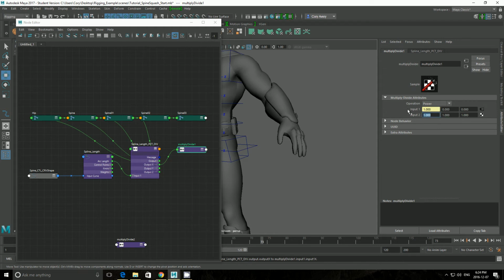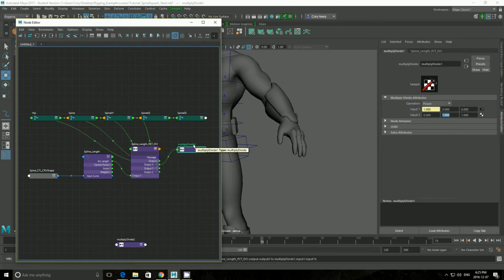And in Maya, with the multiply divide node, to find square root, you always switch the operation to power, plug your value into input 1, whatever that's going to be. In this case, it's the spine length. And input 2 is going to be 0.5. So again, square root is always going to be power x over 0.5. So that should give us what we need.